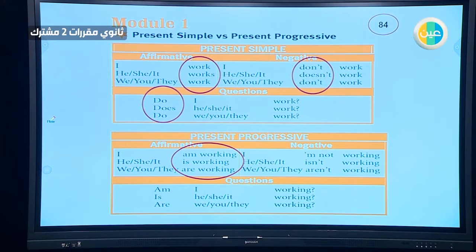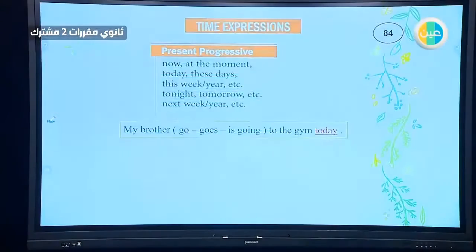Very easy. I'm sure it's not difficult for you. We're going to go into details now with some examples, but this is just the page in your grammar books, page 84. Go there and try to read and analyze most of these in your own notes.